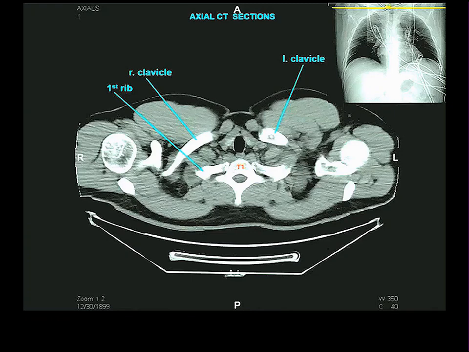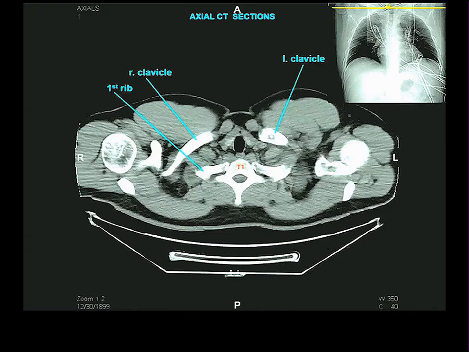All right. Just starting out with some of the bones that you expect to see. Here is, I can't remember if I used this. Did I talk about scout films last time? No one remembers. I don't remember, so I'll do it. When you take a CT of any part of the body, you usually have to take a regular plain X-ray with the same machine, and then you can project the transverse, this is a transverse axial section, you can project its level on your scout film. So this is a section that is at this level of the yellow line on this person's chest. So it's way up there. You can see the clavicles there. It's way up high in the chest. Again, I counted and know this to be the first thoracic vertebra.